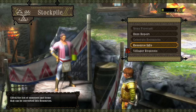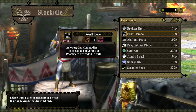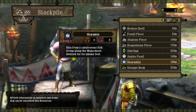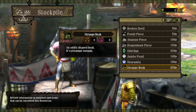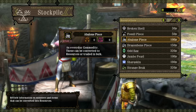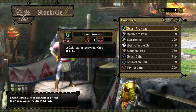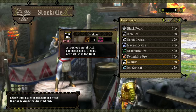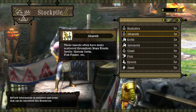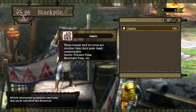Check the list of monsters and items that can be converted into resources, okay? Broken shells. Fossil. Abalone. Dragon bone. Ooh, okay. Shark skin. Strange beak. I'm afraid to hunt some of these, but I'm also kind of excited. Okay. Oh gosh, so many things. Okay. Yes, sir. Oh, 1 point. That's all it's worth? How many do I need total?